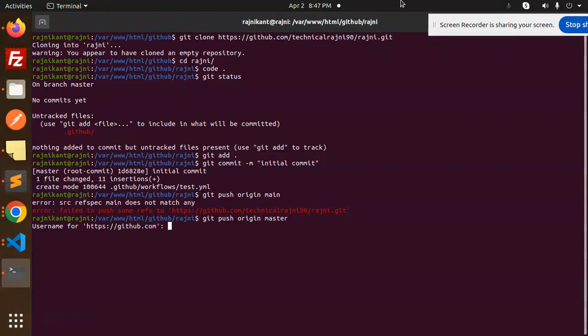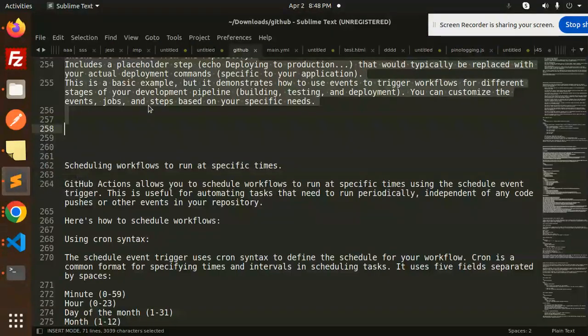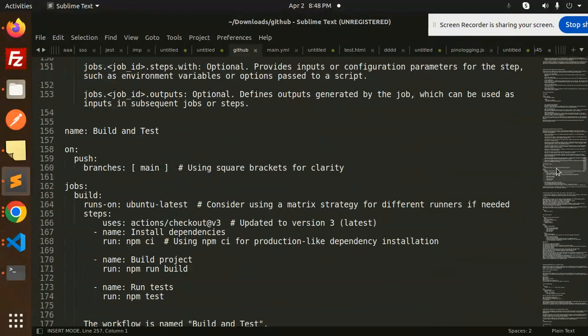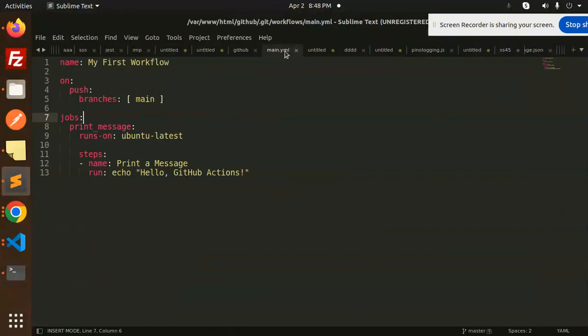Okay, so I need to get my password. Where do we have the password for that? I need to check with my GitHub where the passwords are. I think I need to check where I have left my passwords.